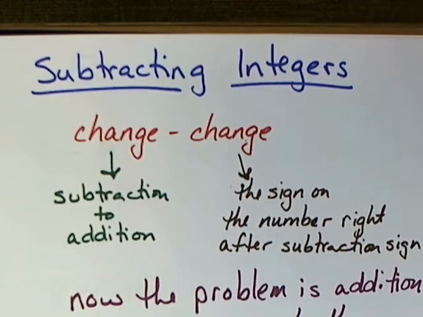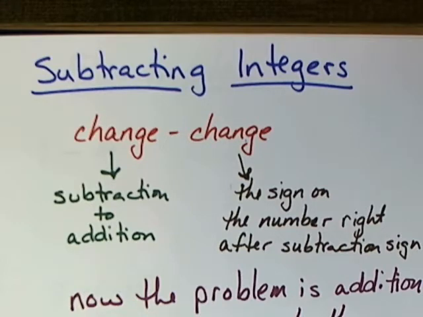Because we know that the two rules for addition are pretty easy. Either they both have the same signs and we add and keep the sign, or they have one of each sign and we subtract and keep the sign of the larger. So since we only have two addition rules, and they're pretty easy to remember if we rewrite them and recite them over and over, instead of remembering new rules for subtracting, let's just learn how to change subtraction into addition.